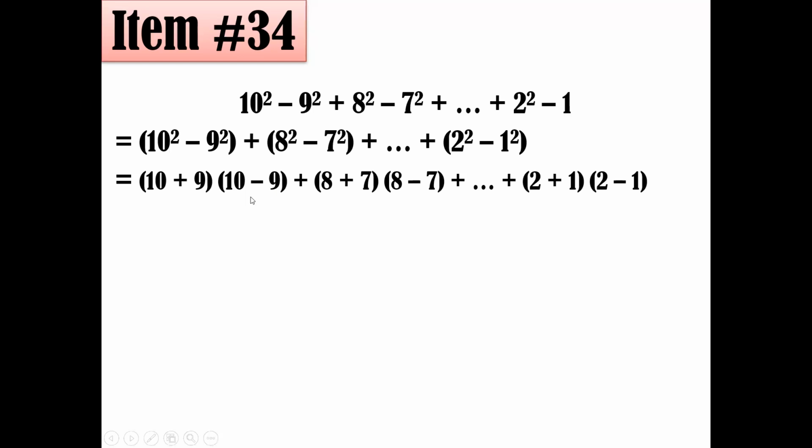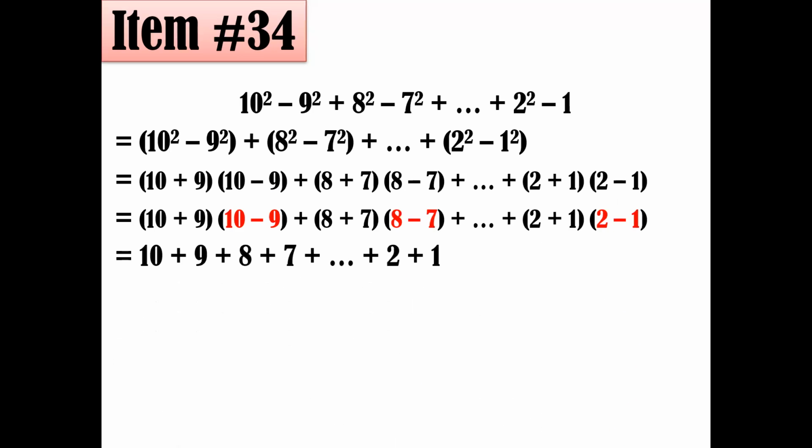Lahat po ng mga minuses magiging 1. Notice nyo po, 10 minus 9, 1. 8 minus 7, 1. 2 minus 1, 1. So yung natira, I agree with ma'am, magiging 10 plus 9 plus 8 plus 7 all the way to 1. And basically, it's just the sum of all integers from 1 to 10.